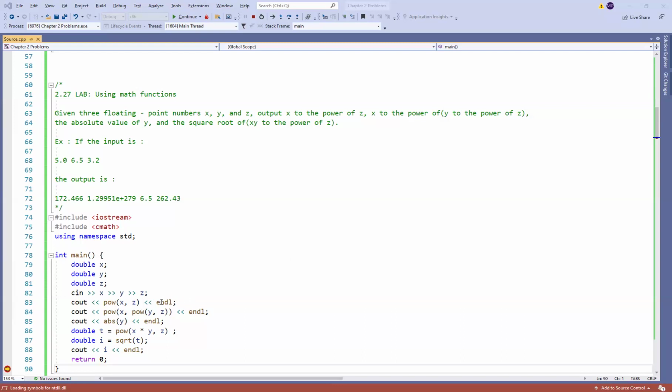If I take out the endl's and I run my program again, and rather than endl, if I just put a space, and I run my program again, if I go to the output, if I put 5.0, 6.5, and 3.2, I get the desired output.